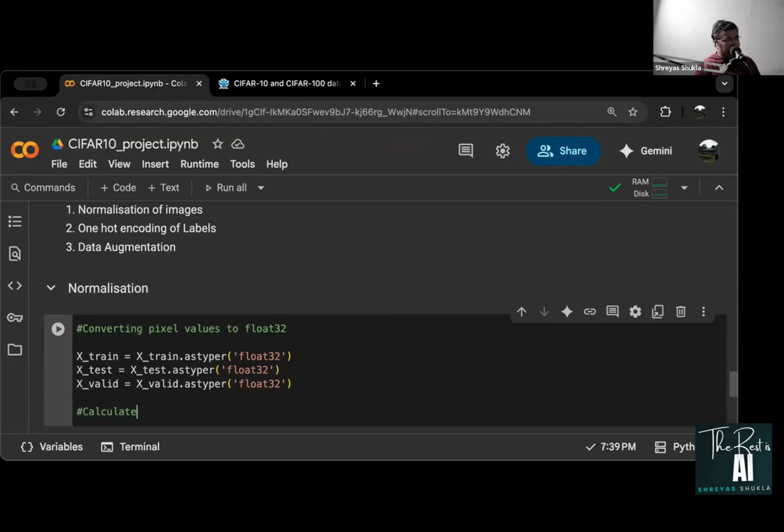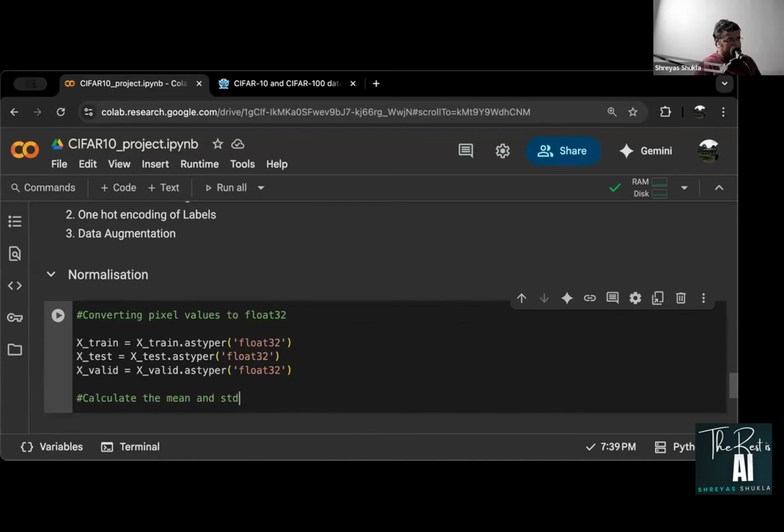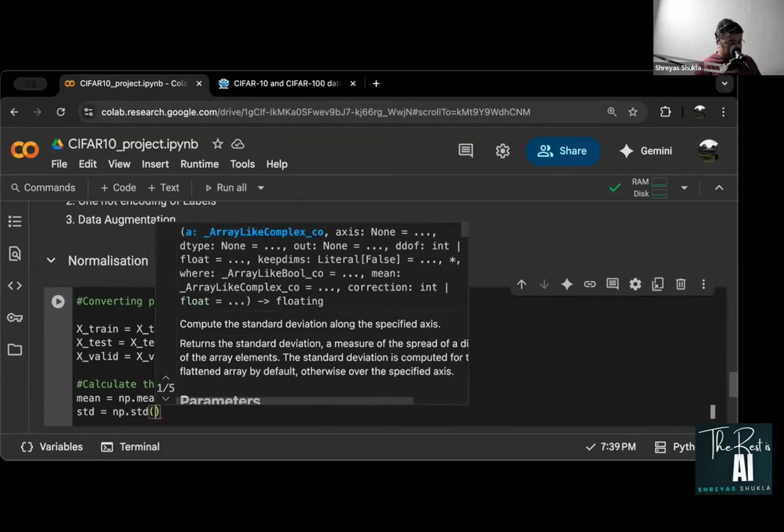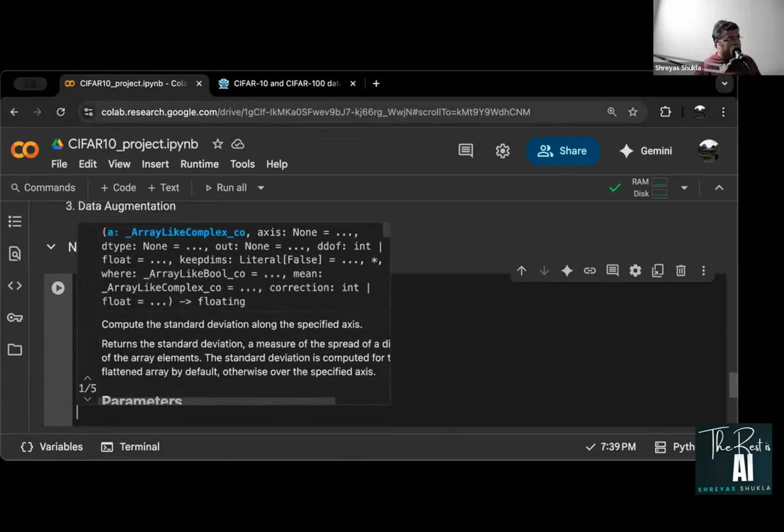Then I'm going to calculate the mean and standard deviation. You can use any other library as well to do this, but I'm taking the conventional method, calculating the mean and standard deviation myself of the training images. So mean is equal to np dot mean of x_train, and standard deviation is equal to np dot std of x_train.